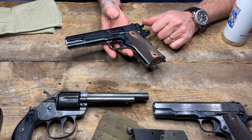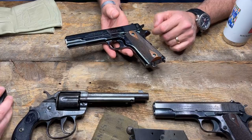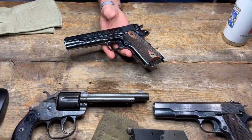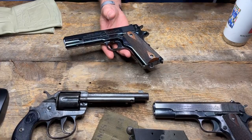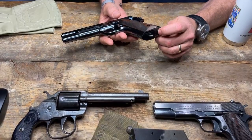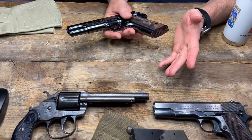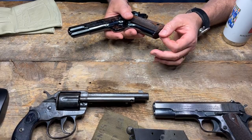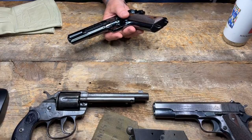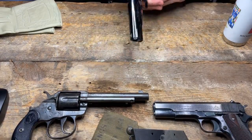So the dimensions of things like the hammer and the tang, the upper tang here on the grip safety, were all designed with that in mind. We're going to give these to our shock troops, the cavalry guys primarily, and the double lanyard loop. So one was to retain the handgun if you dropped it, and the other was so that if you dropped two of your magazines, you at least had one magazine retained on the lanyard to reel back in and reload. Which seems like a pretty practical feature.